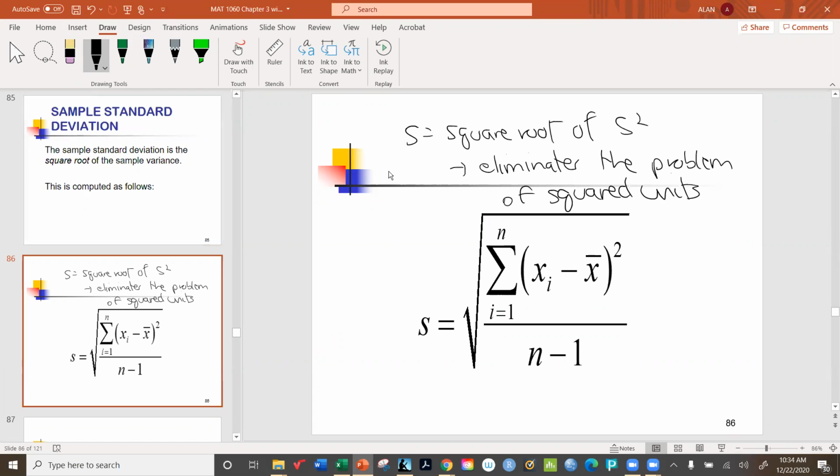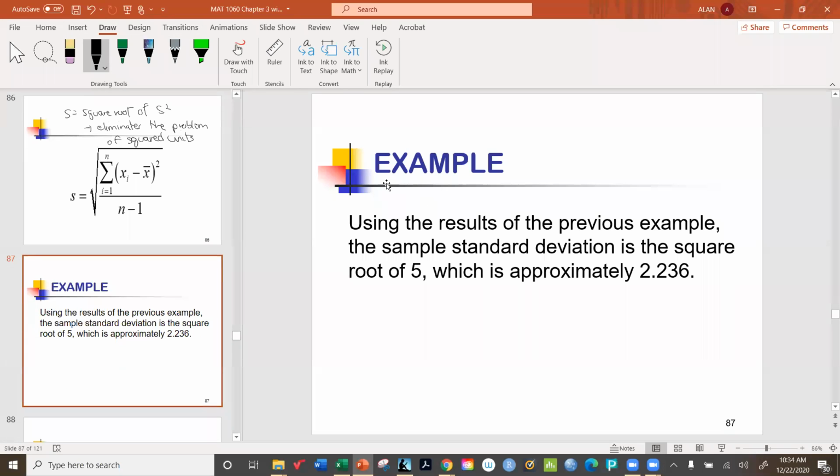Okay, so when you do that here, of course, you're going to wind up with the square root of 5, which is approximately 2.236 degrees. So it's the same units as the underlying data. And so this is why the standard deviation is typically used as, most widely, I would say, as the measure of dispersion of choice. Most people use this to represent the dispersion in their data. The variance has its place, but for actually understanding what's happening here, this is the way to go.